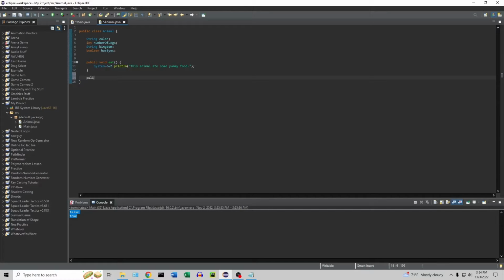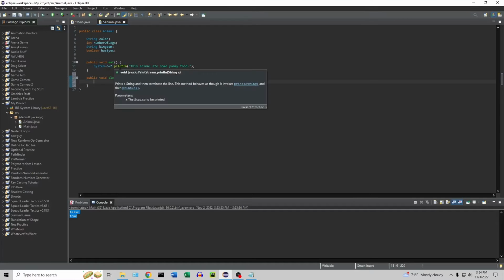Public void sleep. Again, public void, then the name of the method, sleep. The name of the method should be something that tells you what the method does. The naming conventions are the same as variables. The first letter of the first word is lowercase, and the first letter of every other word is capitalized.